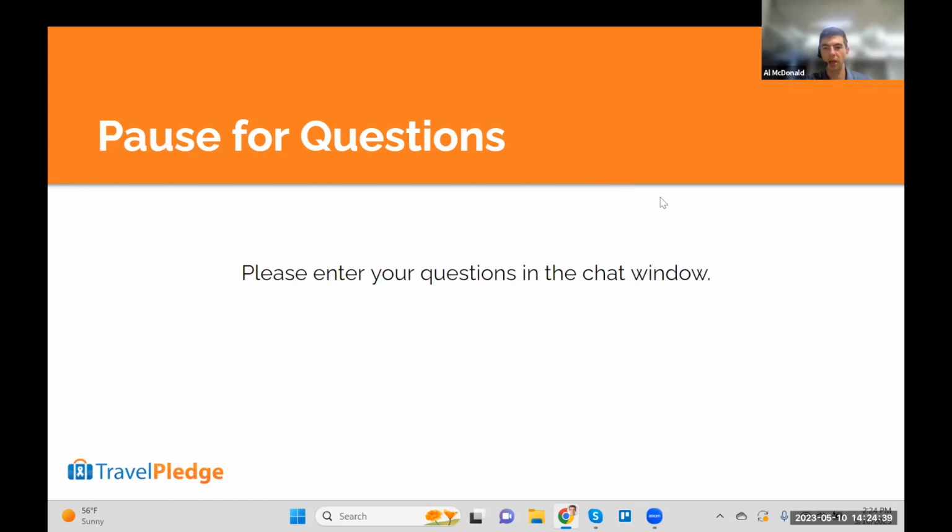Would you recommend combining items or auctioning them off individually? I do have a section about bundling items later in the presentation, so I'm going to hold off on answering that. How do you feel about payment of a small amount for good items? That is okay if you are either getting a discount on the item or that item rounds out a bundle of items to make the whole greater than the sum of the parts.